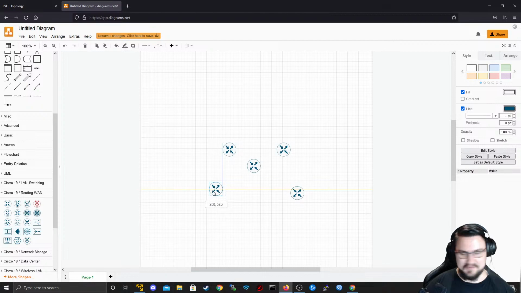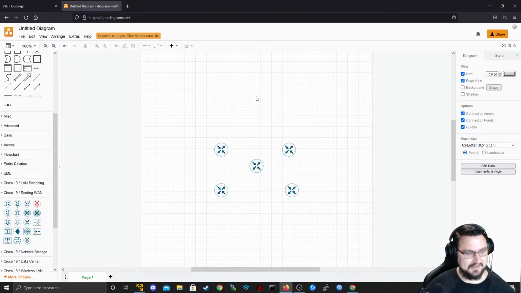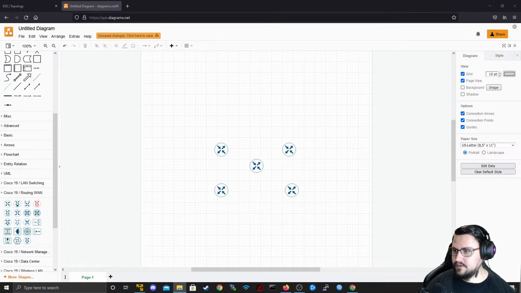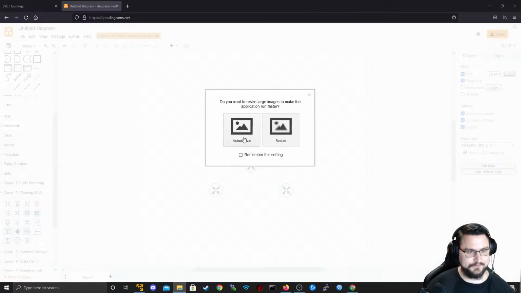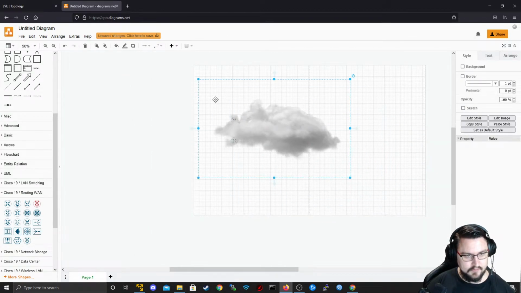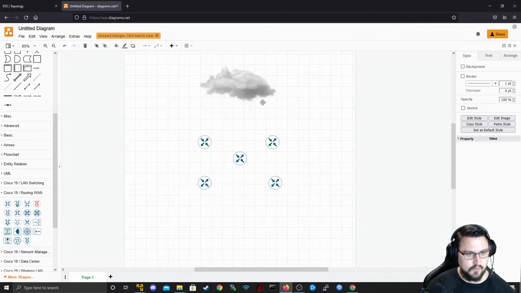And I think the reason I wanted to use draw.io is just to play around with a new plugin that I installed that I saw on a different channel, but I thought it looked pretty cool, where you'll see in a second. I just want to bring up my docs, throw them in here, find a nice little cloud. And it'll be a massive cloud right now, but we can scale this down a bit. There we go. There's the internet, the great World Wide Web.